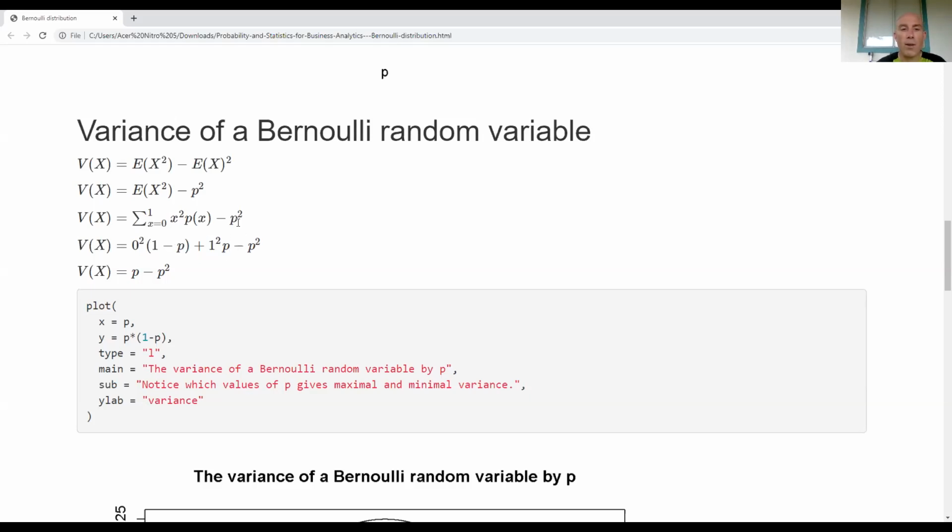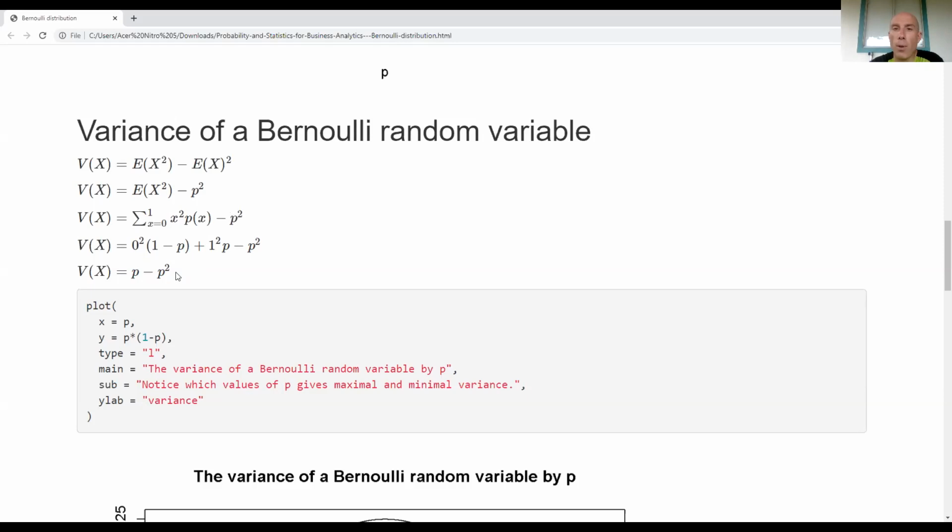And then I'm subtracting the p squared, which is already there. Well, this is just 0 because multiplying by 0 gives me 0. This is just p because I'm multiplying by 1. And boom, we've got our variance. And for the last bit, I can go ahead and just factor out a p to get p times 1 minus p.